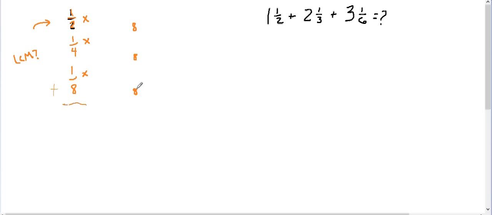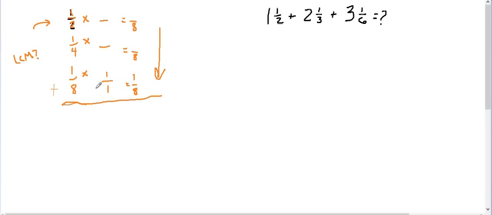If you don't know how I just did that, go back and remember how you do LCMs. Find that lesson. I just did the fast version. So we're trying to get to that so that we can finish this. Maybe I should make my line longer to remind us we're going that way. So what's going to give me, let's start with the bottom, 8 when I multiply by 8? Well, nothing. I just make it 1 because it's already in eighths. So I don't have to change that one.